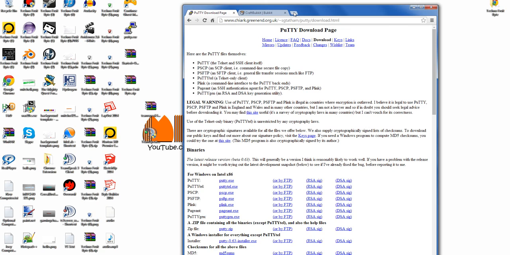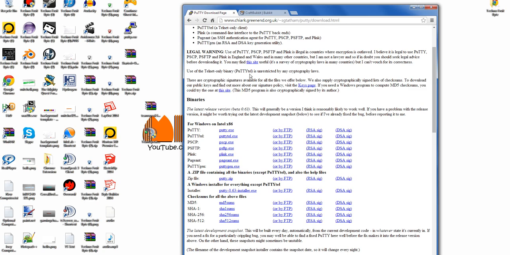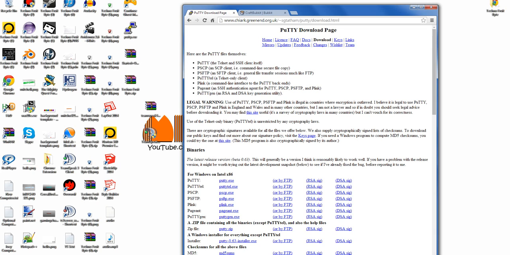Well, first, actually, get this program called Putty. It sure beats having to go to your terminal and entering the commands there. If you want to, you can. I mean, you don't need Putty. You can go over to your server and enter the commands.